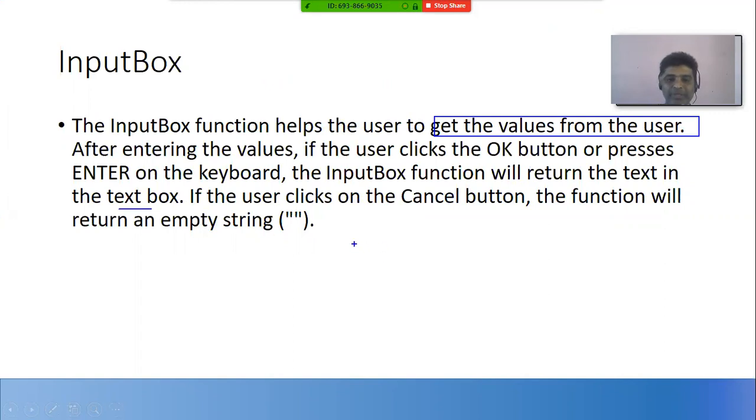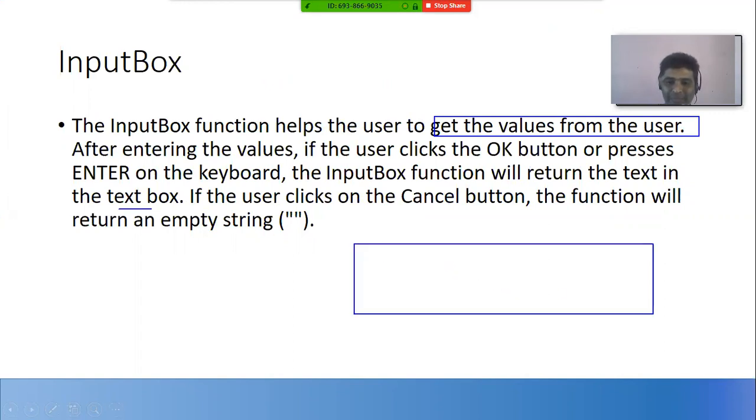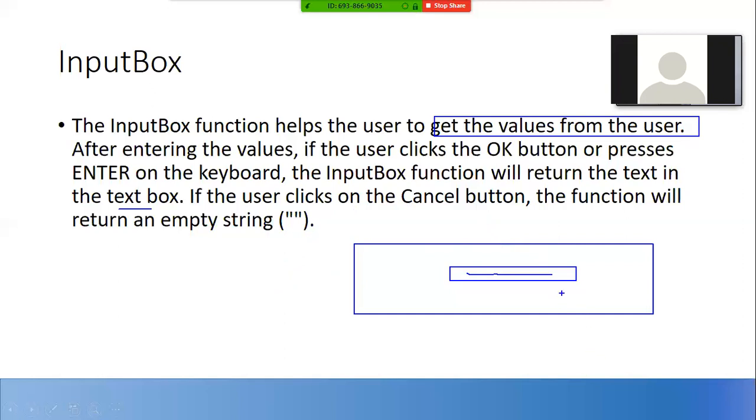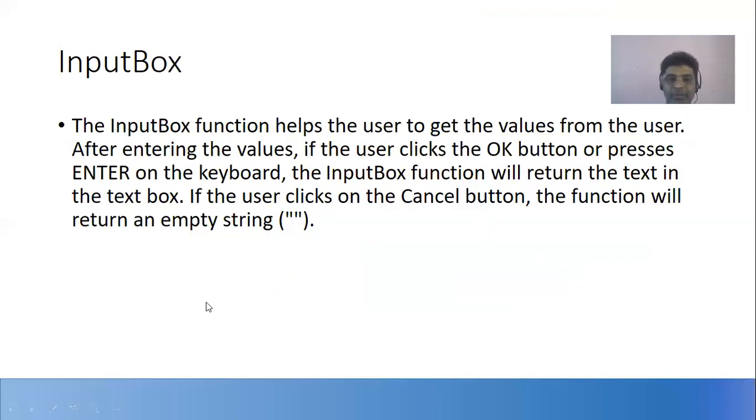So that means in the input box, we'll have some kind of a text box where the user is going to enter some text. Now this particular text, whether you want to have some default value or not, that is what it is trying to say. Apart from that, we'll have some kind of an OK button and the cancel button for this. Fine. So how do we use this particular input box? We'll look into it.